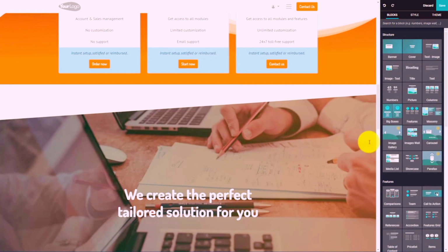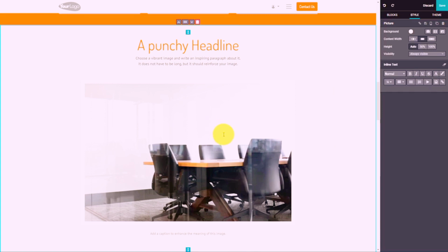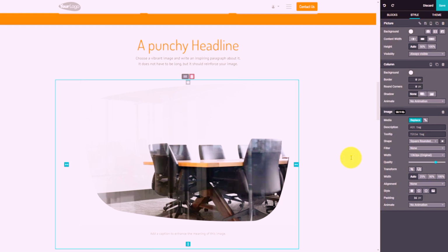Now, another great feature of Odoo is that even when you are bringing building blocks and elements into your website, there are a number of customizations you can make to those blocks. So for example, maybe I think that this image is a little dull. So I'm going to select it, come over here and select shape. Now I can pick something that jazzes things up just a little bit, things that change it up in some way, shape, or form.